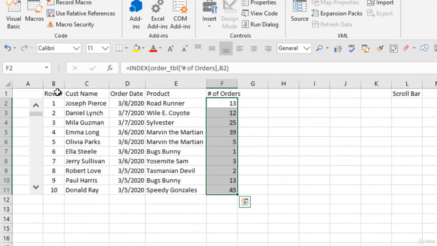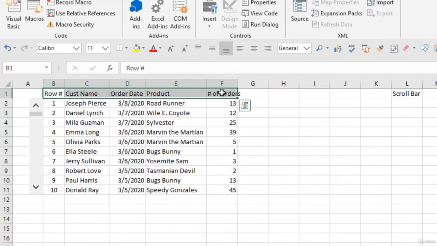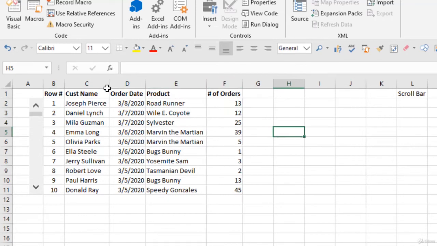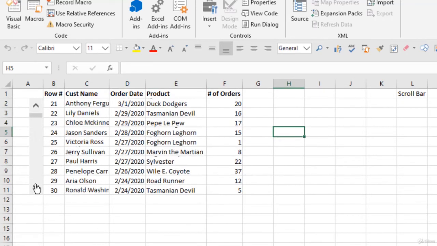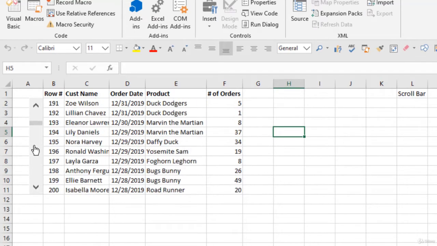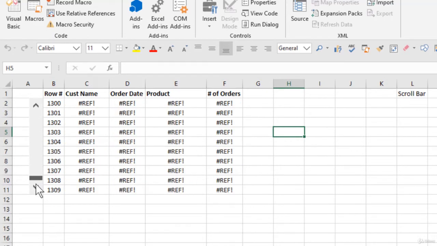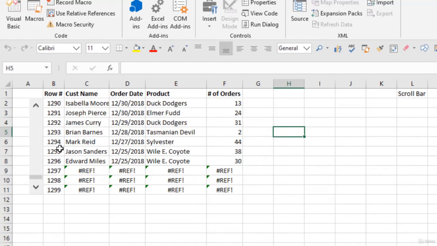Now we have a working mini table of our data. Make that bold. Bring that out some. All right. Now if we scroll down some, it looks like it's working just fine, but if we go far enough, let me just drag this down. Now we have a bunch of reference errors. So what is that? Well, that's because it's going outside the bounds of the table. It's saying, okay, go to this table, then go to row 1297. Well, it actually doesn't go that far. That's the end of our data set.